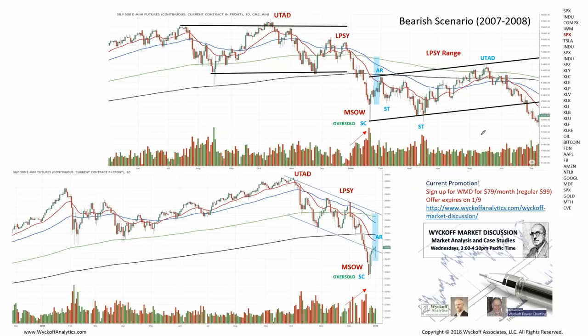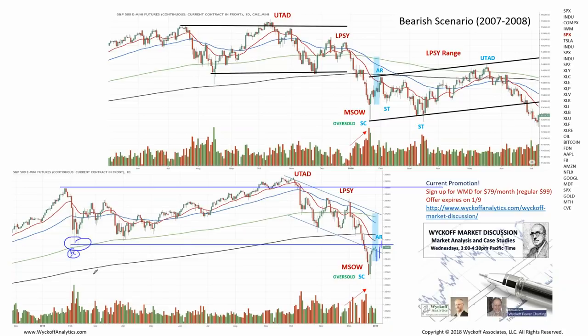So what are we looking at here? Well, obviously, we are right here now. I have not updated the chart. So we are coming back into a trading range or above this local climactic action, which is a bearish sign or a bullish sign. It could be interpreted in either way, and we are yet to see what's going to happen. So I'm going to show you both scenarios, starting with the bearish scenario.